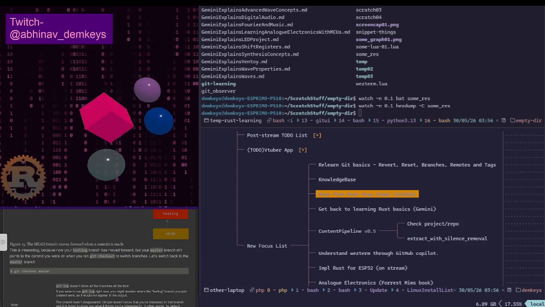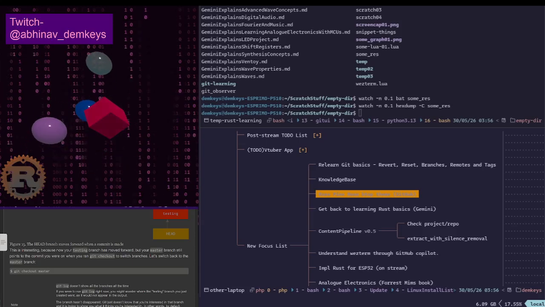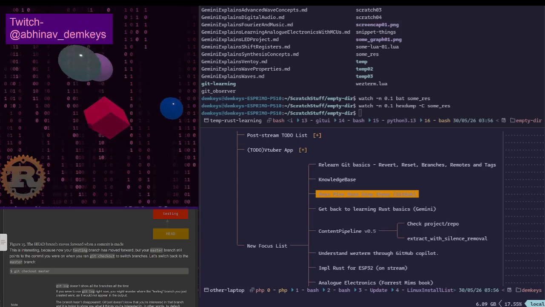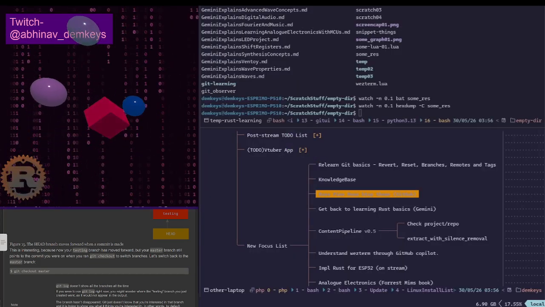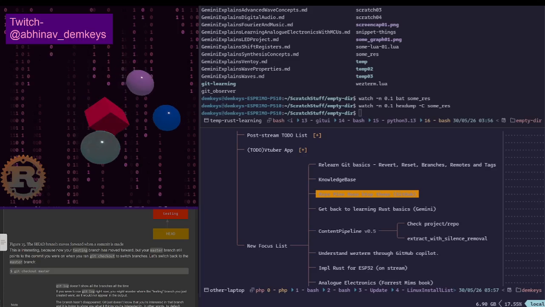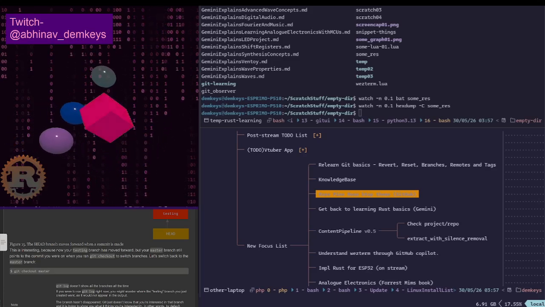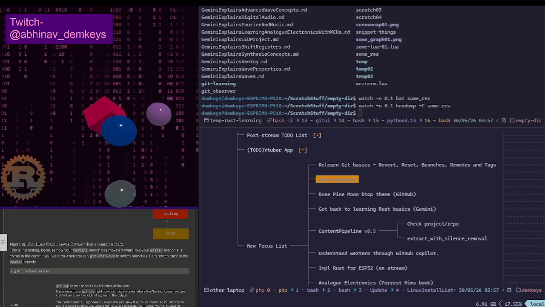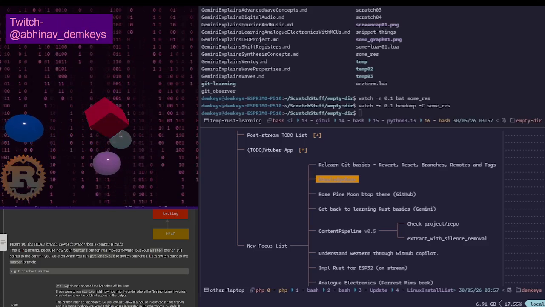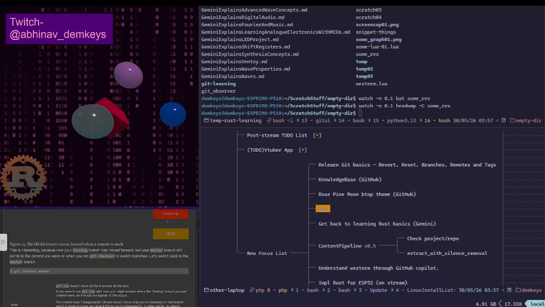One is going to be the central remote, and the other is the GitHub remote. The knowledge base also needs to go up on GitHub. There was one more thing I needed to put onto GitHub. I think I needed to create a dot files repo on GitHub, so I need to set that up as well.